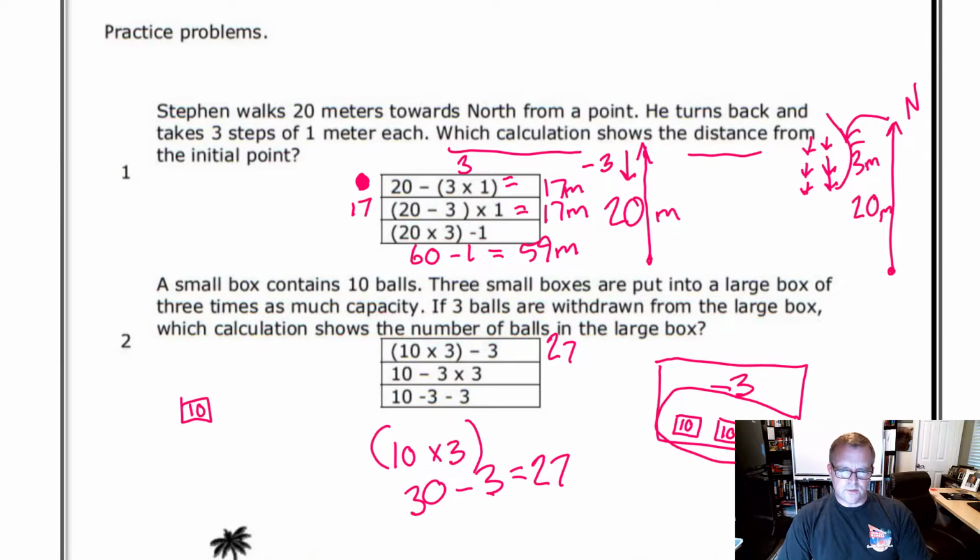What do we do here though? This second one, it's 3 times 3. We have to multiply before we subtract. So that would be 9, and we have 10 minus 9. What's 10 minus 9? This would just equal 1. We wouldn't just have 1 ball left, right? That wouldn't make sense. Here they're just subtracting 3 and then subtracting 3 again, and they're only using a small box of balls to start with. So it's 10 minus 3. What's 10 minus 3? 7. Then we take 7 minus 3, and that would equal 4. So this answer would just equal 4. So the only one that makes any sense at all is the first one, 27.